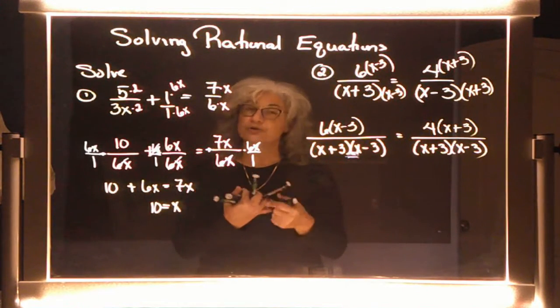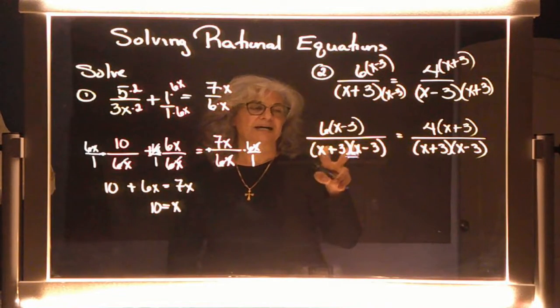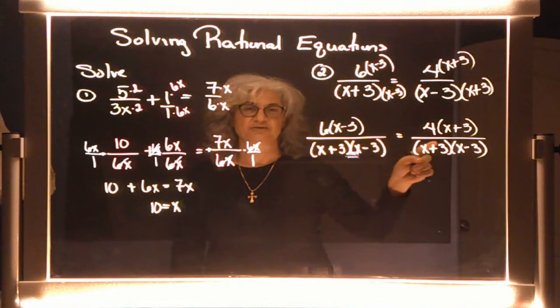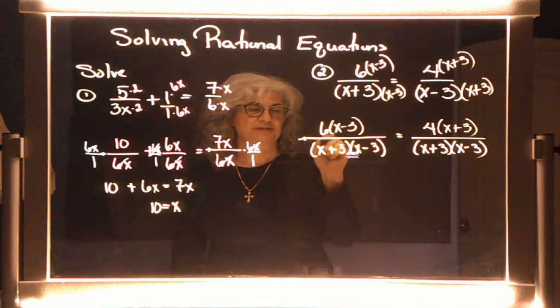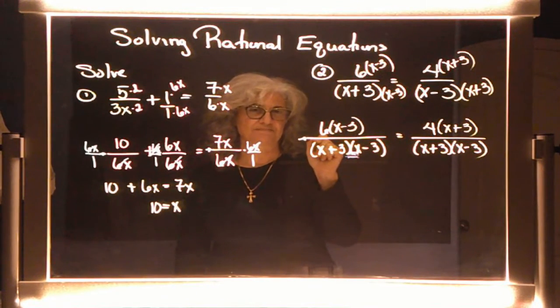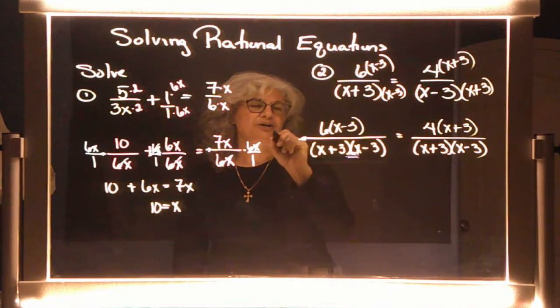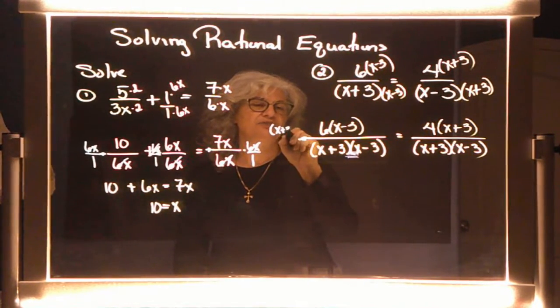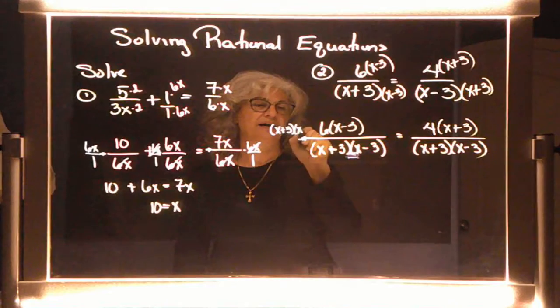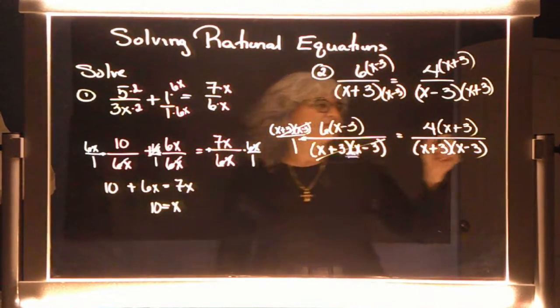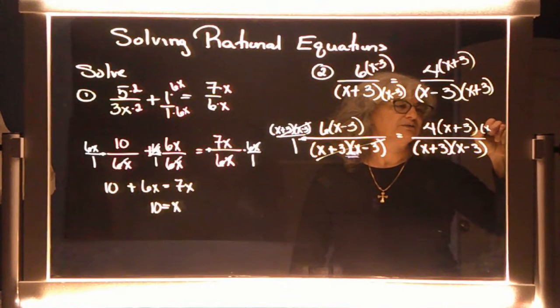Without. So, I need to get rid of each of these denominators. What's the operation keeping these guys together? Good, division. So how do I break division? Excellent, multiply. So I'm going to multiply each fraction by this common denominator. And when I do, that common denominator is going to cancel.